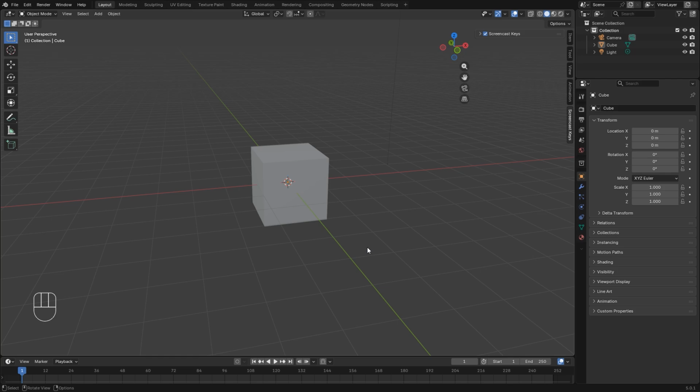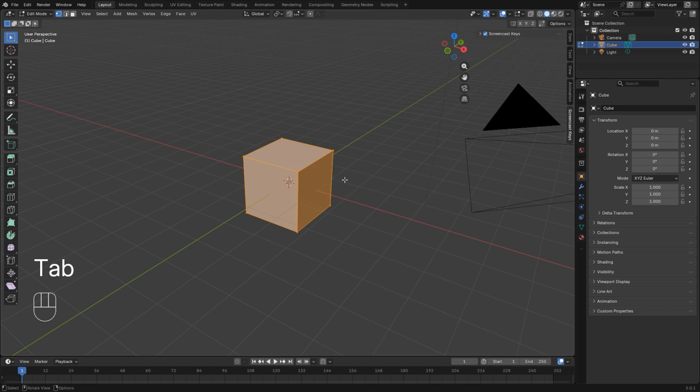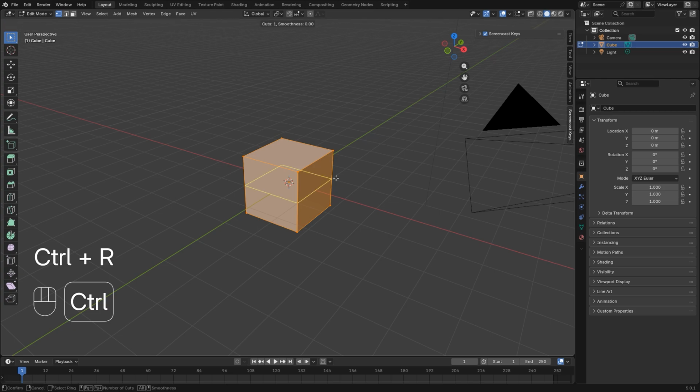By adding edge loops, we add more geometry to the object, which gives us more control when doing any of the modeling. To add an edge loop, we first of all need to go to edit mode. So click on your shape and then press Tab to switch between the modes, and we want to be in edit mode. Now, the shortcut to add the edge loop is Ctrl plus R. You can choose which side you want to put the edge loop on, and we are going to put it over here onto this side.